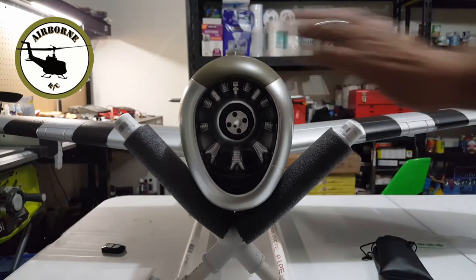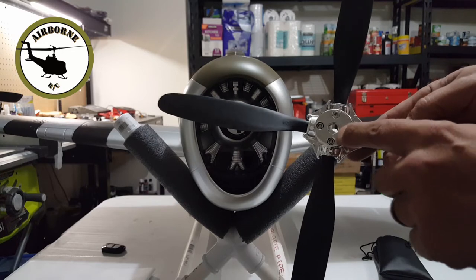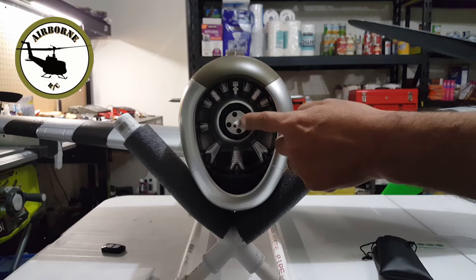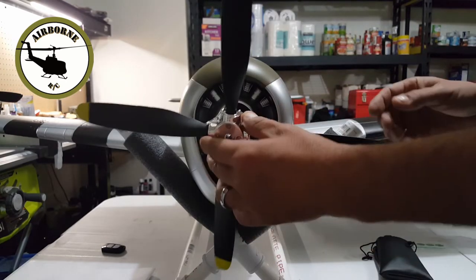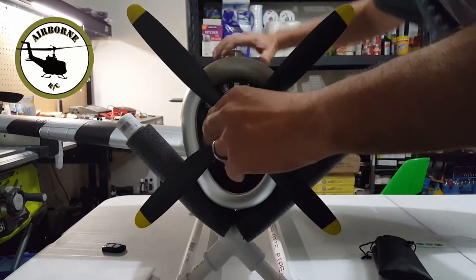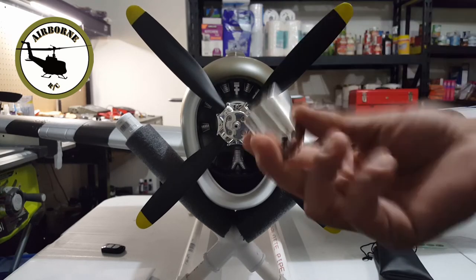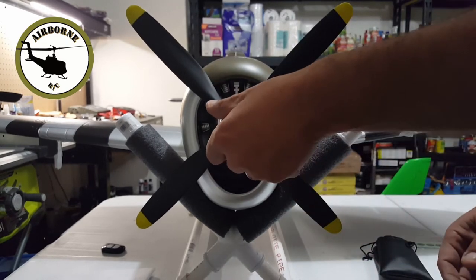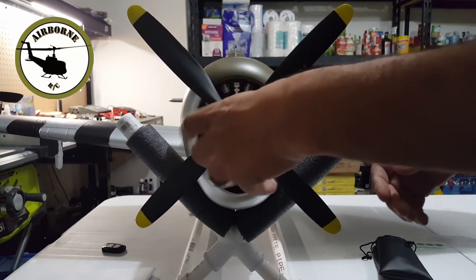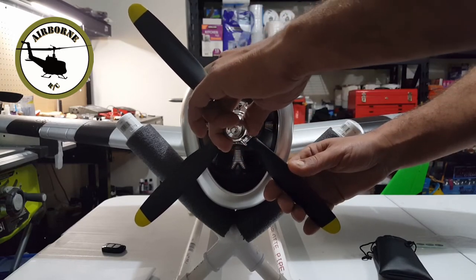All right guys, here's the front of the plane, and if you noticed right back here on the back side where the nuts are at, it's keyed right there in the hexagon. That's what's going to go up right here next to the motor, pushed all the way up. So all we do is take this bad boy, slide it on, turn around so it gets keyed in, and then we'll go ahead and push her in a little bit, and we'll get the spinner, and this bad boy goes right here, it will get hand tight. And that's all we're gonna do. We're not gonna tighten her up because the momentum of the engine will keep it from coming out.